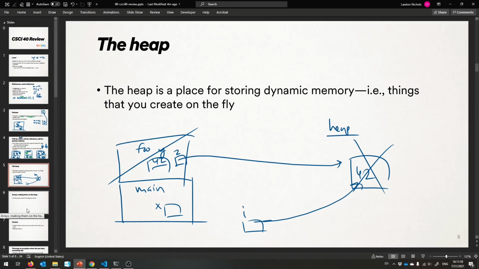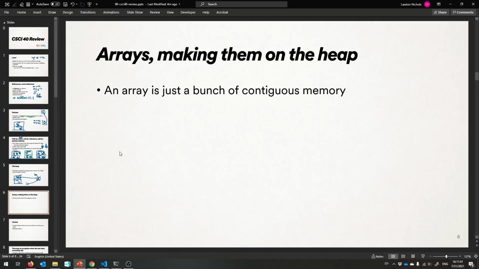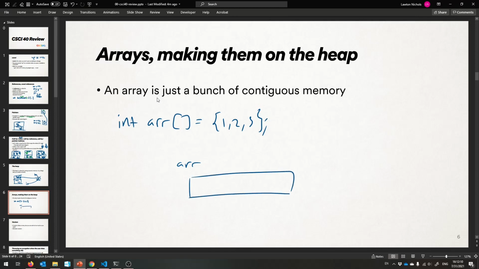And a lot of the time we make more than just an int, right? A lot of the time we make arrays on the heap, and in this class we'll talk about how to make a bunch of different data structures that make a whole lot of use of the heap and of dynamic memory. Okay, so arrays, if you declare them in C++, like int r equals 1, 2, 3, secretly in memory, this is what it looks like. r, like I like to draw them like this, but this is technically not correct. 1, 2, 3.